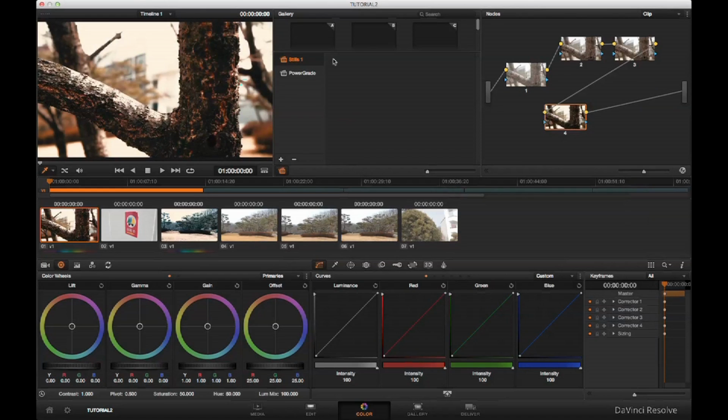And so maybe we would want to pull out in the next node. So if we add another node on top of that, in here we're going to make our black a little bit brighter.